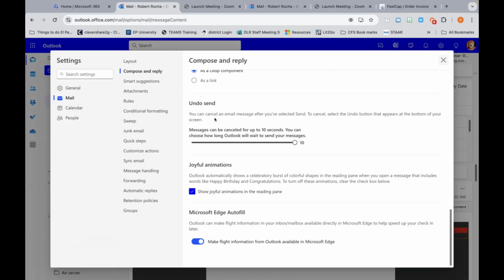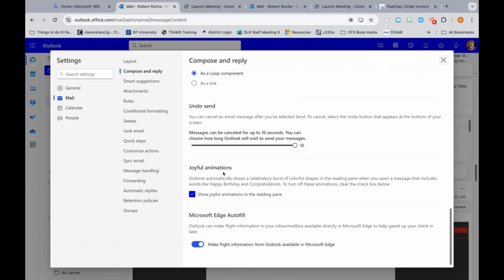I like to have a delayed send. Yes, I have that set up too. And I was looking for that one a little bit earlier, and I forgot that I had to actually click on compose and reply. It's late in the afternoon, so forgive me, guys. But what's really interesting is that you think 10 seconds is a quick amount of time, but it actually is a significant amount of time to make that decision to add that attachment or maybe not send that email out. So I think it's kind of a great thing.